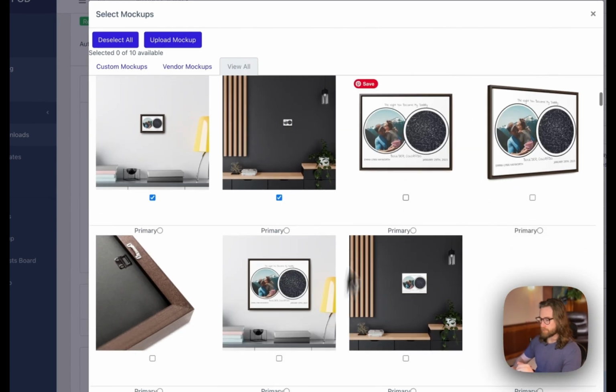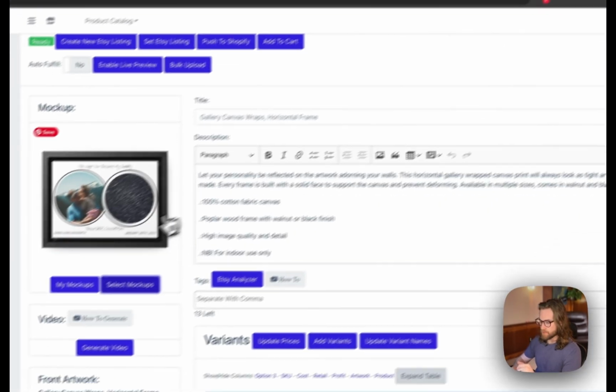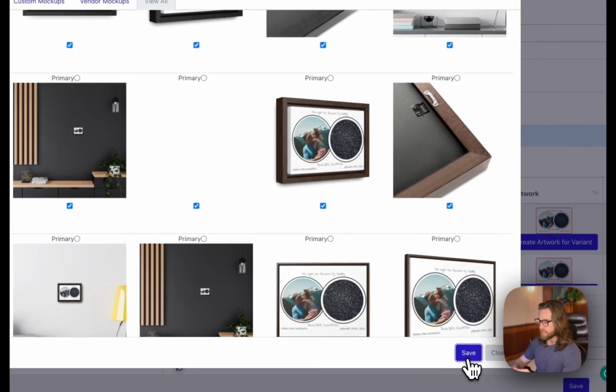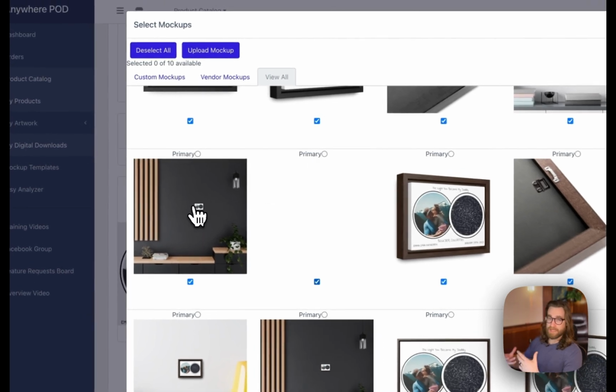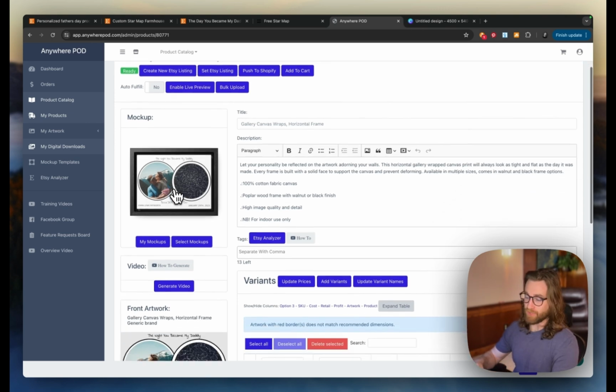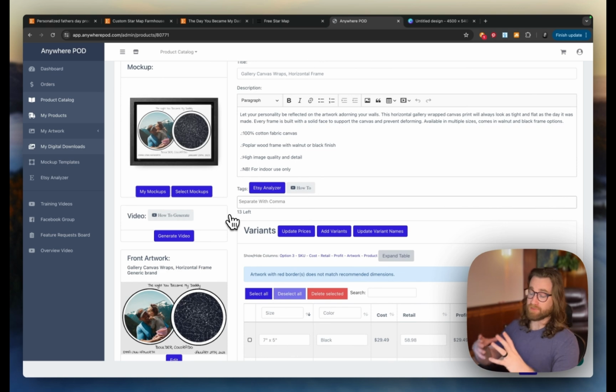And so you can choose your different mockups, and then what's really cool is you can come down here and actually generate a video, and again select the mockups that you want to use and save, and then it's going to generate that video for Etsy. This will make you stand out on Etsy. If a customer hovers over your listing, that video will start playing, and that's an advantage that you have. If another store isn't uploading videos to their products, you have a higher chance of actually ranking for those products and a higher chance of capturing your customers' attention.